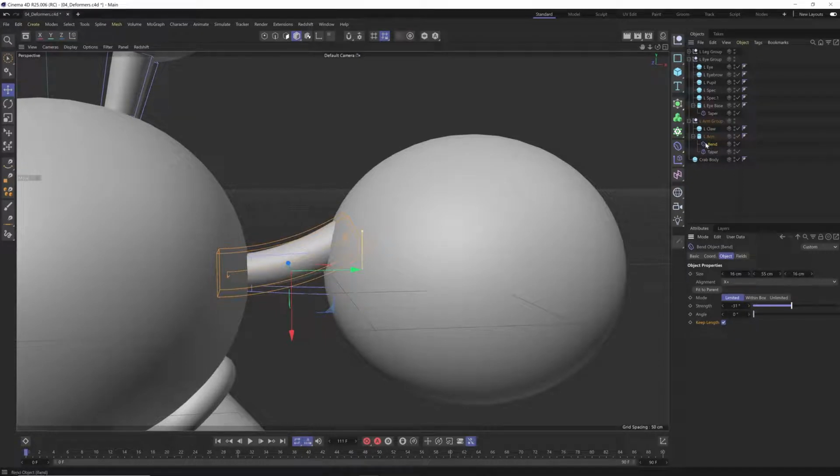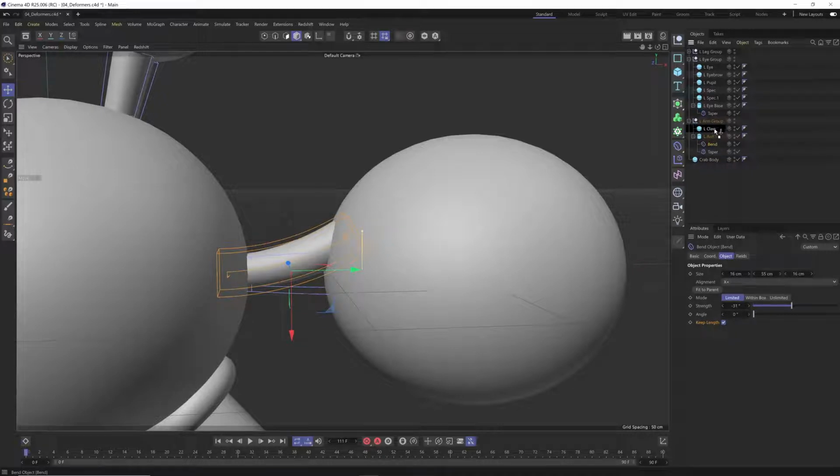So how do we get this bend deformer to also bend this left claw sphere? Well, there are 2 ways that a deformer can affect objects. You can either have it be a child of that single object, or if you want to deform multiple objects, you can move that deformer to the same level of hierarchy as the objects you want to deform.